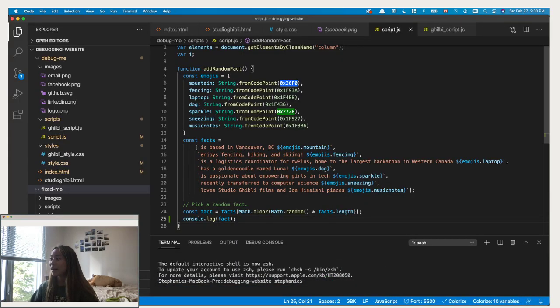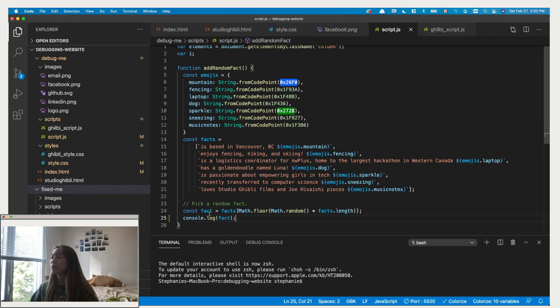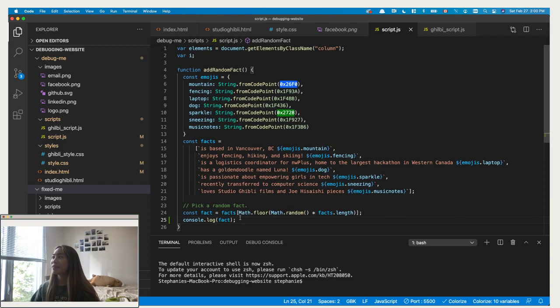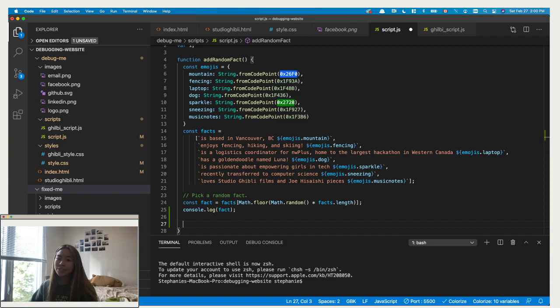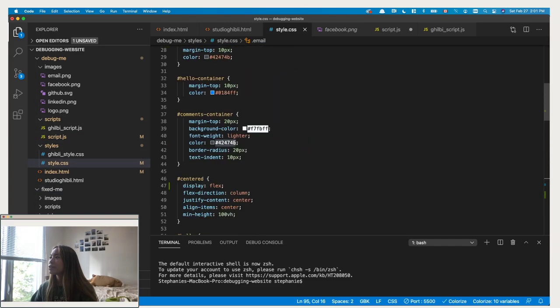If we go back to our function, we know that this function is working, but what we're not doing is appending it to the document object model, which is the DOM. So we're not putting it onto the page. Logically, we are generating a fact, but we're not putting it on the page anywhere. To do that, we just need to use JavaScript to get the fact container div element, because as we saw, the div had an ID called fact container.